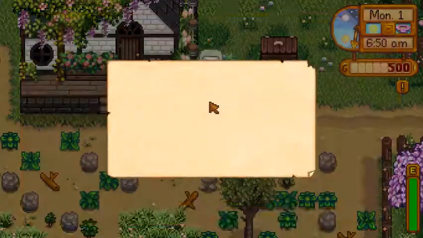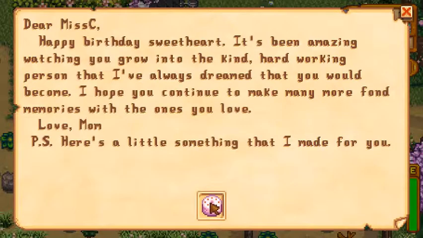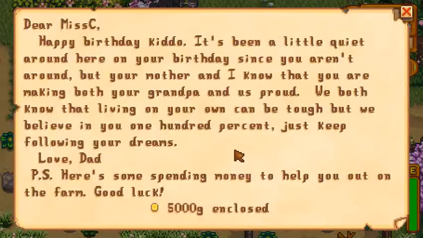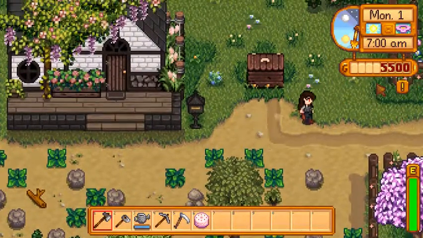I'm just going to check mail, because due to the birthday mod, your mum will send you a cake. A pink cake, which is magical. So you can either eat that or sell it, or wait till someone else's birthday. And your dad sends you 5,000 gold. You can work out who's the best parent amongst yourselves.